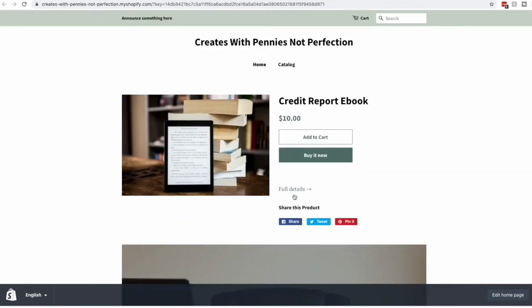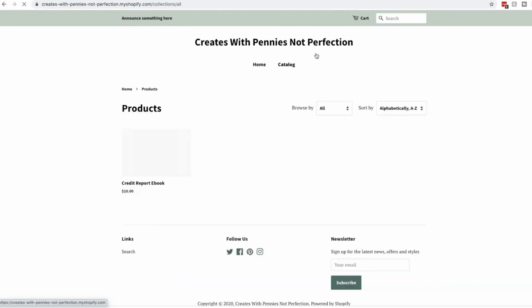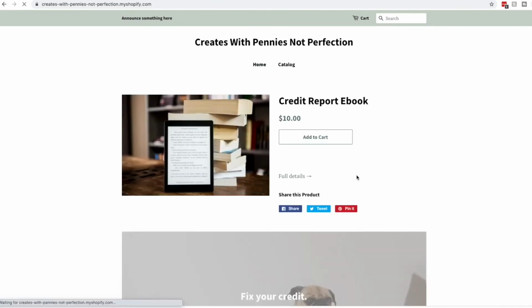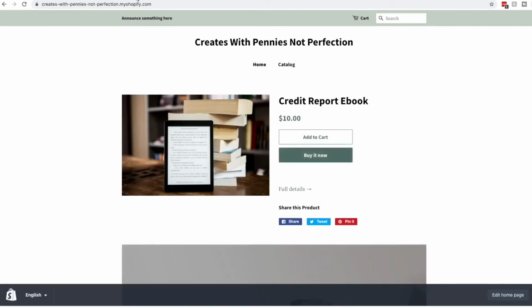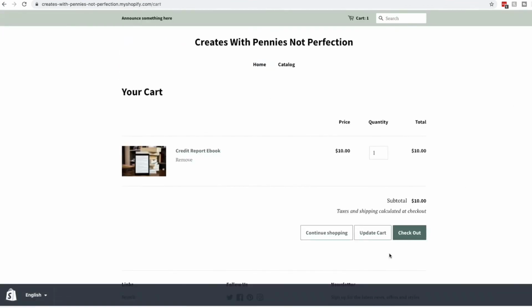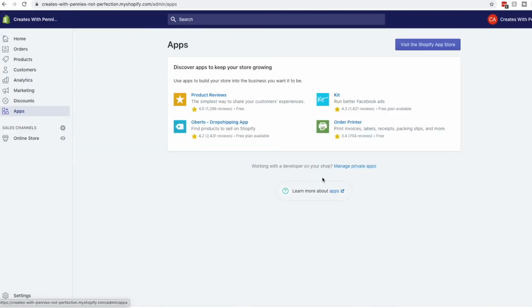So when you have your shop, you will be able to go to this catalog page, which shows all of your products. So that is the basics of how to get your shop up and running with your first product. And so you can see here, you add to cart, and then when you buy it, they buy it like a normal checkout. You just check out, and then they are emailed the link to your digital download. It makes things super simple, and you don't have to do anything on the back end when you're selling digital downloads. So that is how you customize your theme, and of course you can play around with that forever.